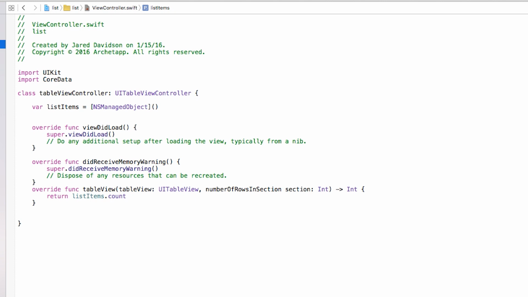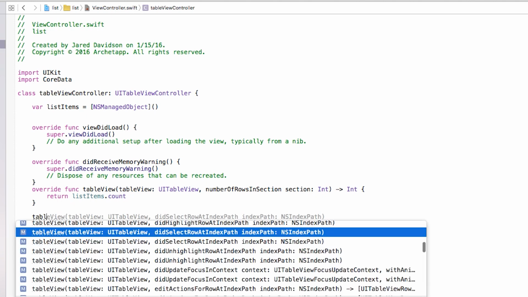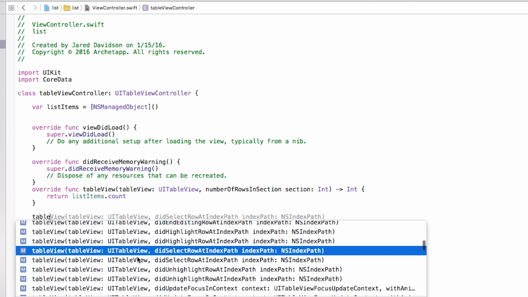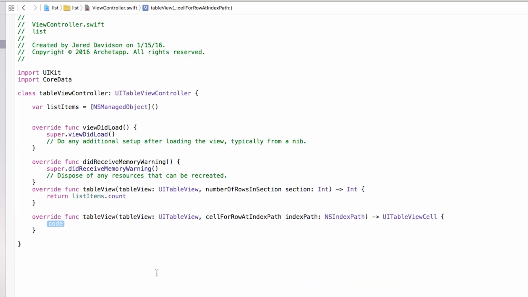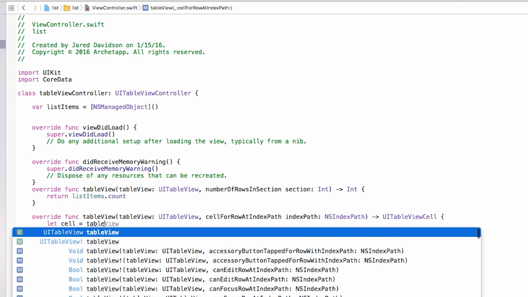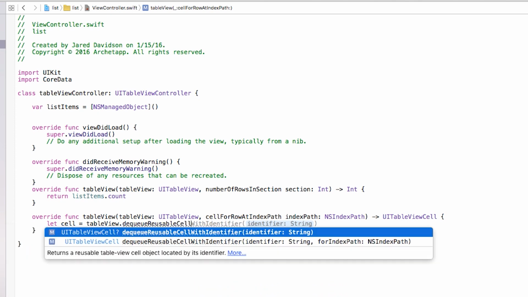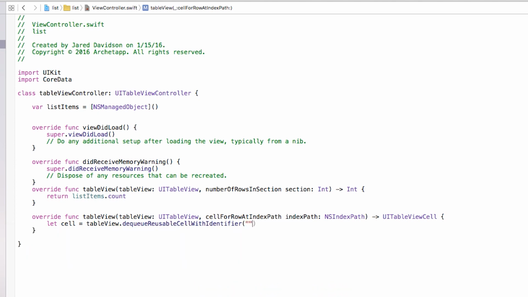So we're grabbing those items, counting them, and then now we also need to go down here and just type in tableView and then cellForRowAtIndexPath right down there. So tab that all in. And now this is waiting for a return of a cell, so we're going to say let cell equal, and this will be our tableView.dequeueReusableCellWithIdentifier, and then open quotation mark, close quotation mark, and we're just going to type in capital CELL. It can really be whatever you want, but that's what I'm putting. And then we also need to say this is going to be as a UITableViewCell, because it doesn't know that it's going to be a cell just because.